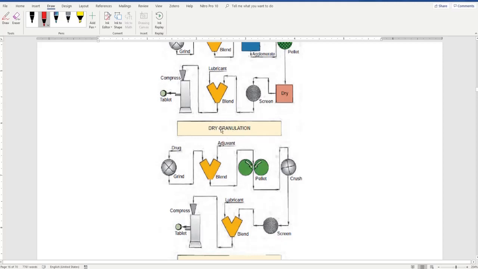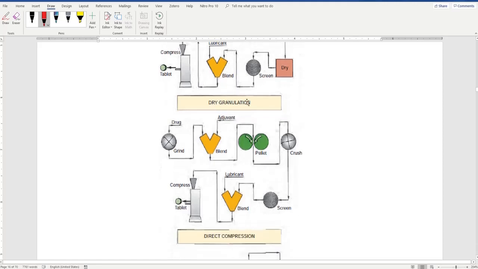Now, in dry granulation, and we already discussed these two processes maybe in powders and granules, first you control the size of the drug and the other excipients, then you mix them, you blend them. Here again, you might add all of the disintegrating agent or half of it. In any way, after you do the mixing with the diluent and the disintegrating agent, you take it to a roller compactor, roller compaction machine.